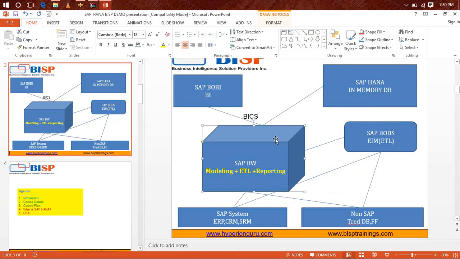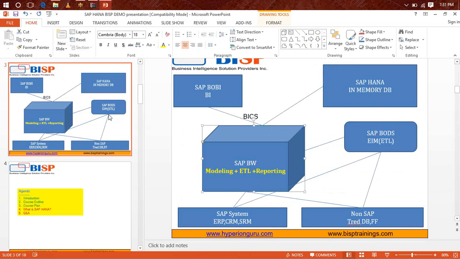But now, with BW powered by HANA coming up, they provide us BW with an integrated HANA database that can easily provide faster input and output of data within BW through SAP HANA. That means I can use the system in any aspect.